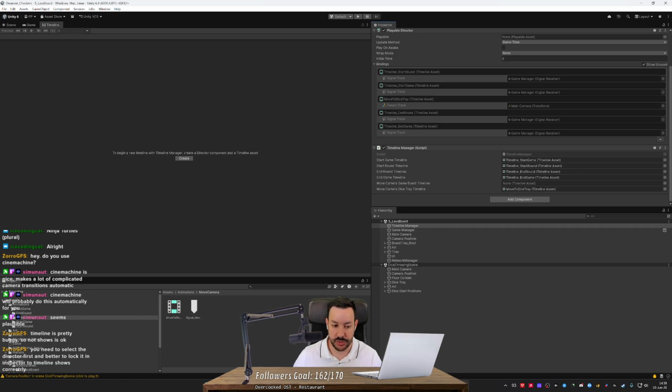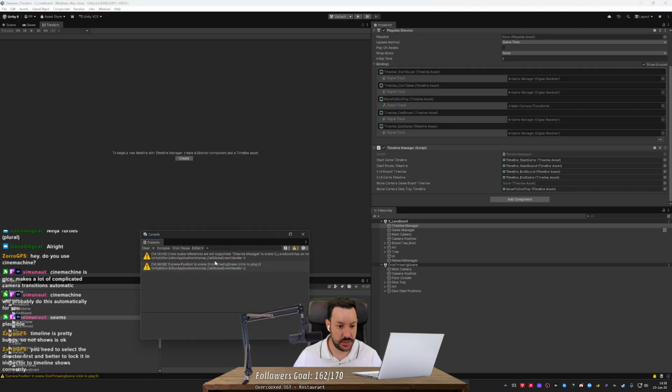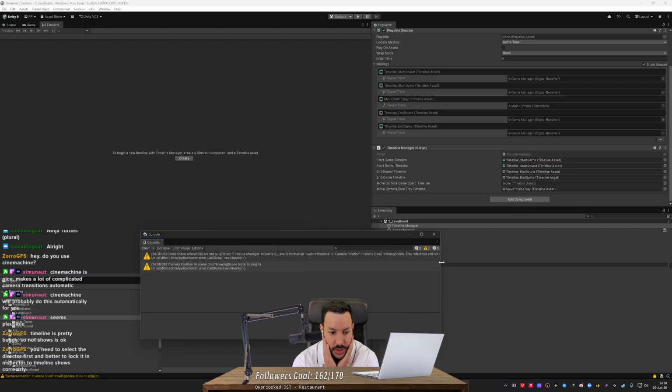Okay, so what I want to try now. Camera position in scene. Cross-scene references are not supported.